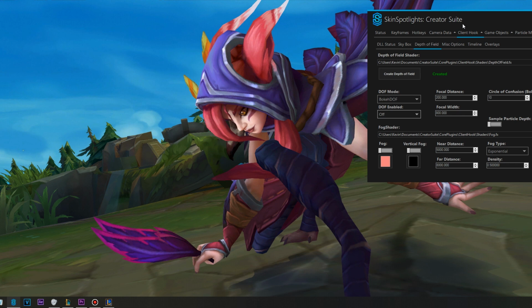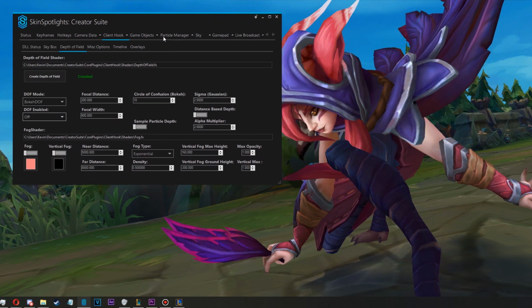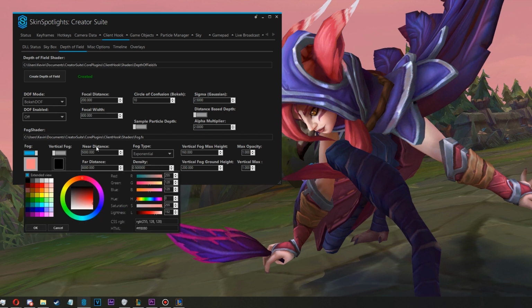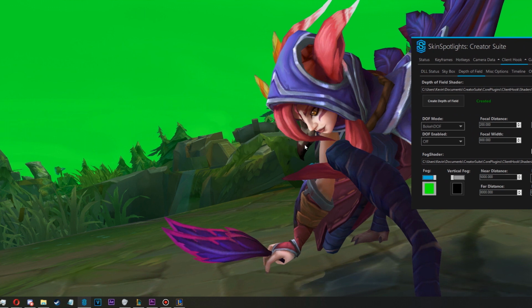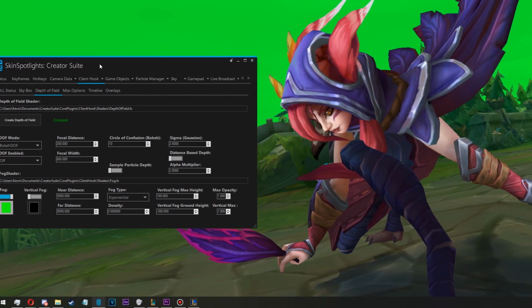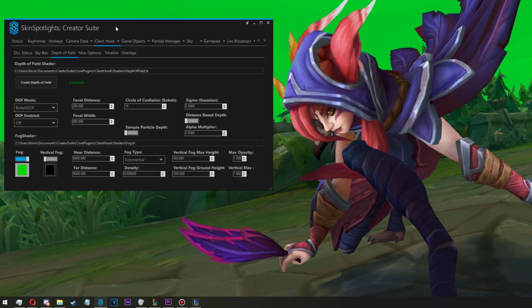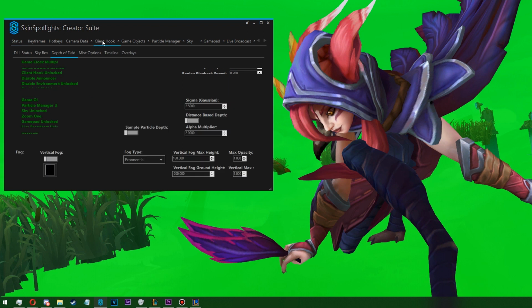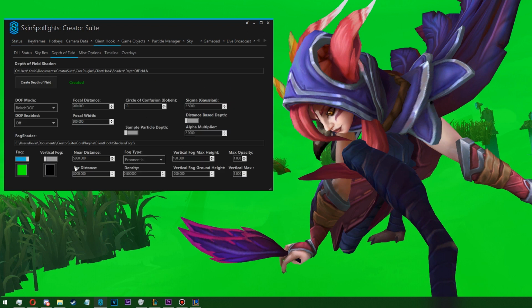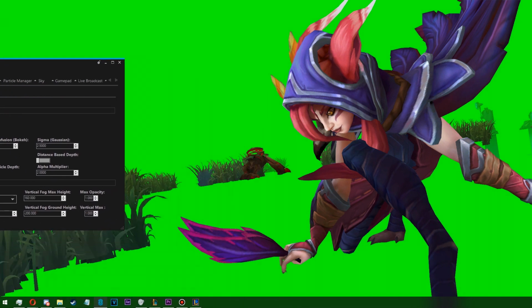So now you want to turn on fog, and this is how you make a green screen. You want to change the color to the really bright neon green in the fog menu. As you can see, it's not dense enough and it's not blocking anything out, it's just going over like a normal fog would. But there's an option in status, and you want to disable it in the environment. That means a lot more is going to be keyed out. And then you want to go into your fog type and change it to linear. As you can see, it's a lot more accurate, and it's blocking out a lot more.